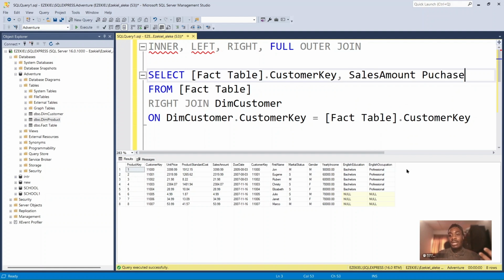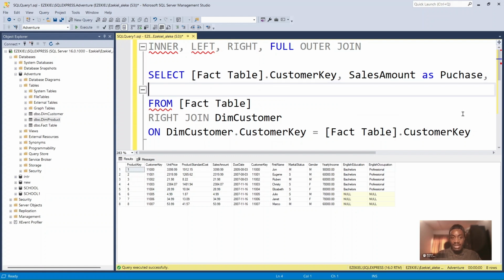This is what we call an alias. This is not an error here. It means I'm using sales amount as purchase, because I don't know what sales amount is, but purchase is more clear to me. So instead of seeing sales amount as the column name, we're going to be seeing purchase as the column name. You can even type the sales amount here as well; they still work the same way. Let me press enter, then type inside, so there will be space for me here. So I will get the sales amount. Let me get the first name as well.